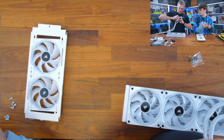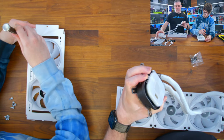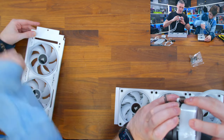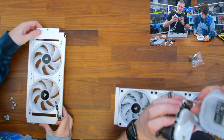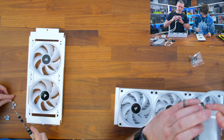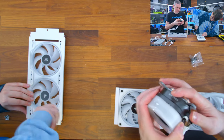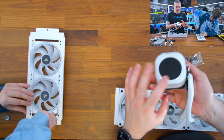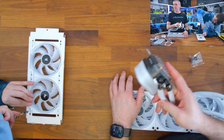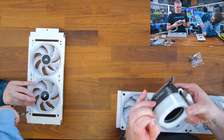I believe this just pulls off. It does. So this whole thing just literally pulls off. You grab the screen, and then that one. It has little pins, or little lugs, basically, so you can't mess it up, he says. Yeah, just pops on all sides, clips on like that. Happy days, done. Nice and easy, we now have an LCD screen. So we can peel this off.